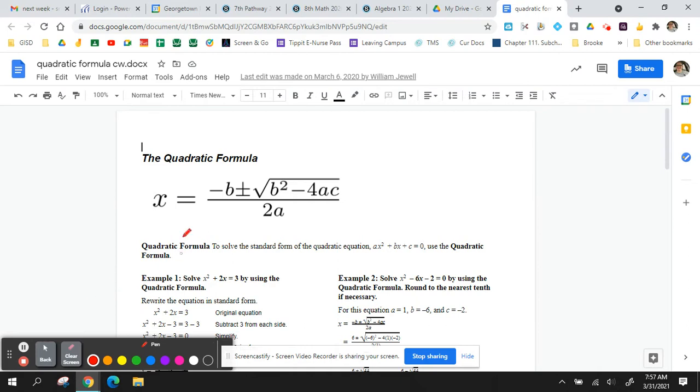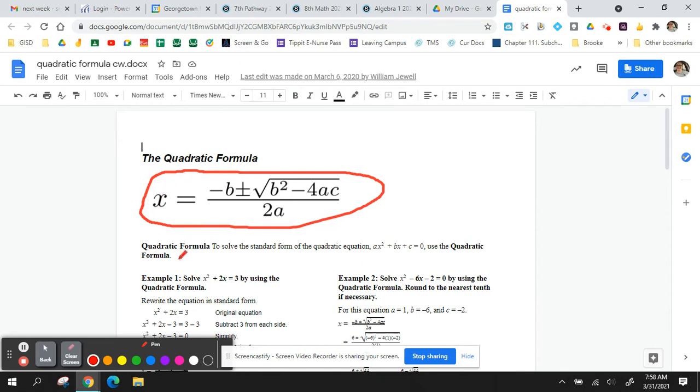All right, good morning. So we're going to look at the quadratic formula today. And so it is this nice, amazing formula right here. If you are taking a look at it, notice that you are solving for x, so you're getting an x-intercept. You remember that that can also be called a root or a zero or a solution. There's lots of names for the same thing, just like slope.